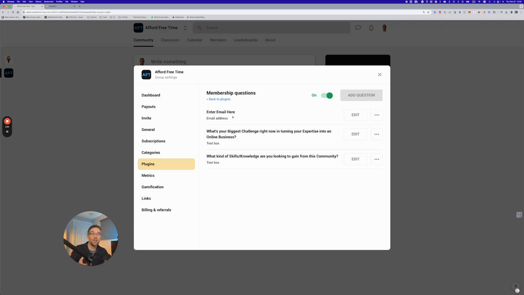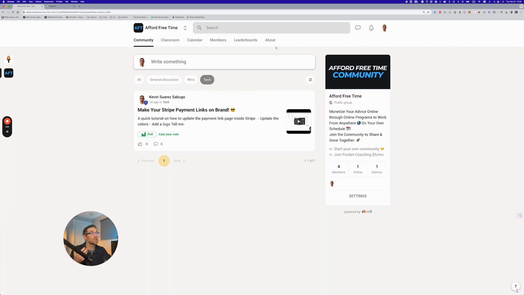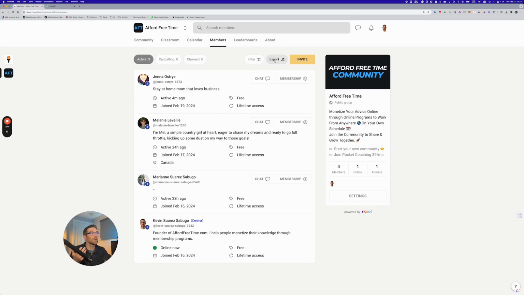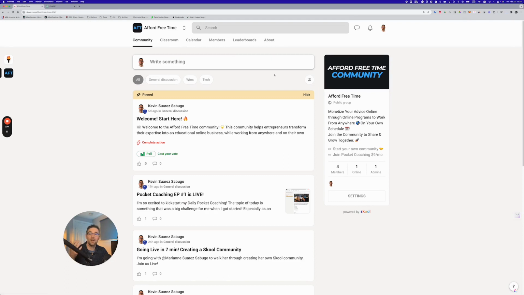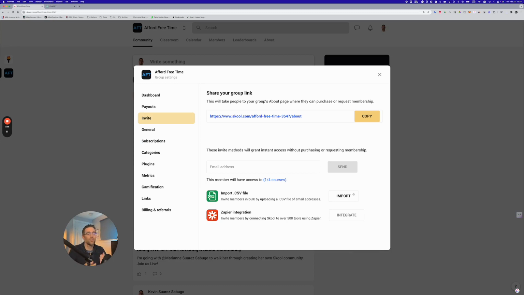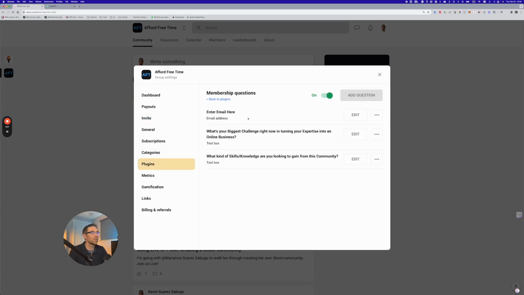You can start collecting that, because when you have their email address, as soon as you export the list of members right from here, it's going to create the list with all the email addresses. Then you can import that back into an email marketing software if you want to use that. That's just an option that's going to be available to you. So that's why I would highly recommend collecting their email address. And when they join, they are going to be expecting to be asked their email address, so I don't see that as a big deal.